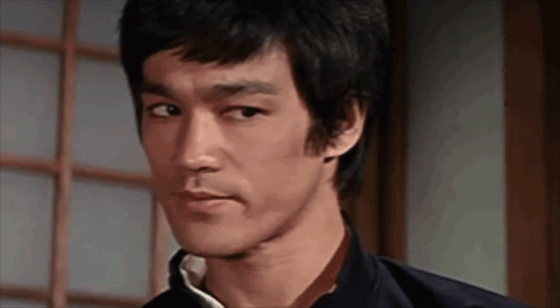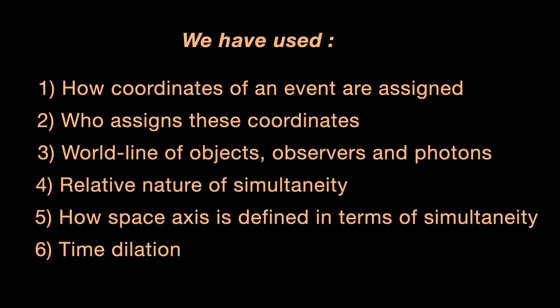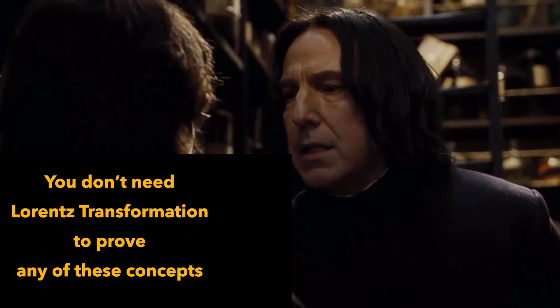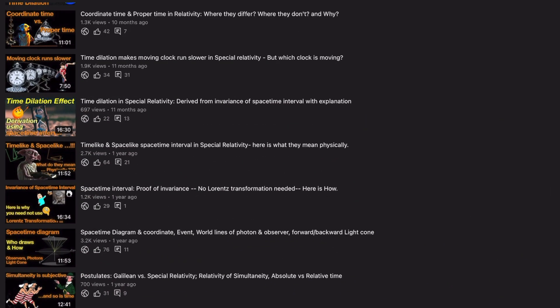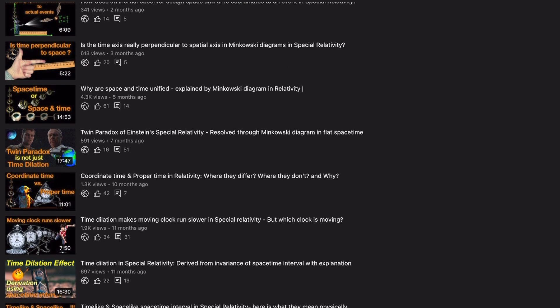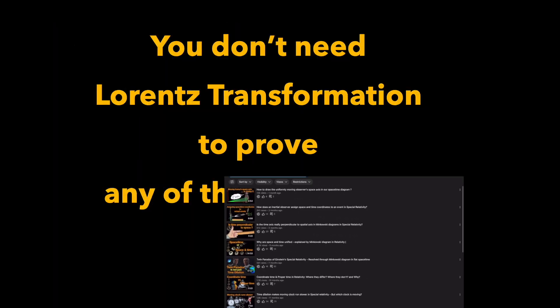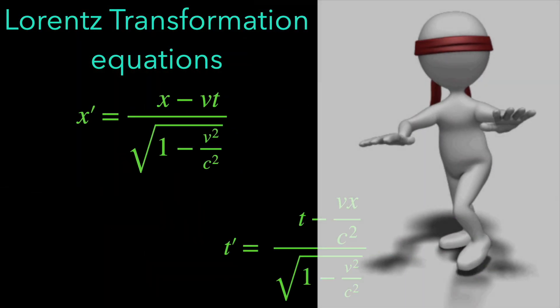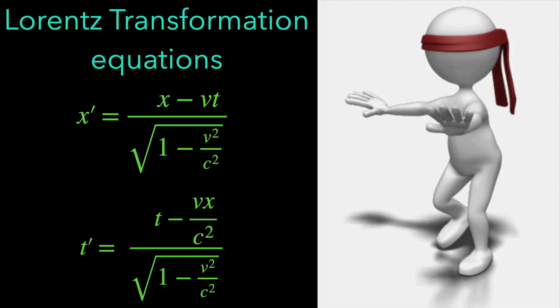I know what you are thinking, or at least most of you are. We need Lorentz transformation equations to derive invariance of space time interval and the time dilation effect etc. No, you don't. Detailed videos on all these concepts are available on the channel as an attempt to develop a physical perspective of how special relativity really works. Instead of blindly depending on a mathematical formula like Lorentz transformation relation to tell us everything. Because a formula never tells the whole story. It depends on the context where they are used.